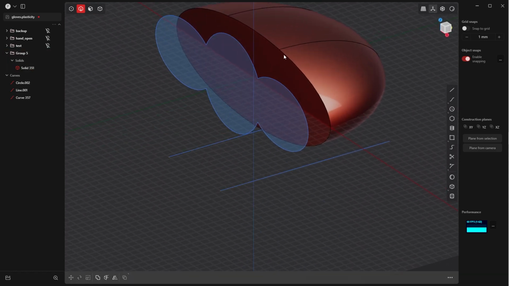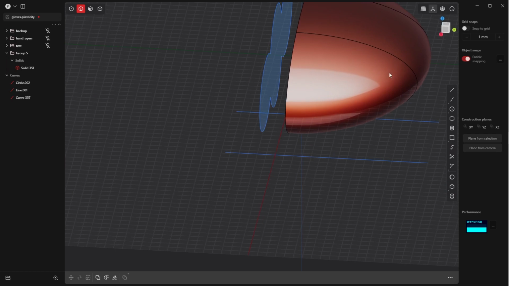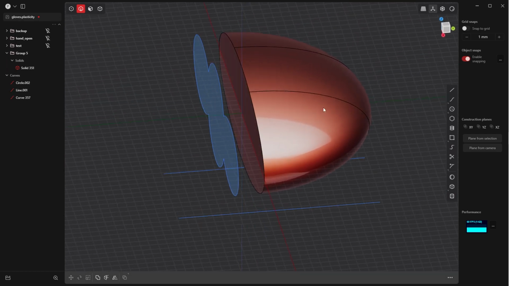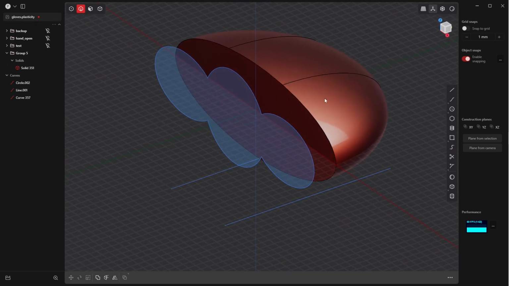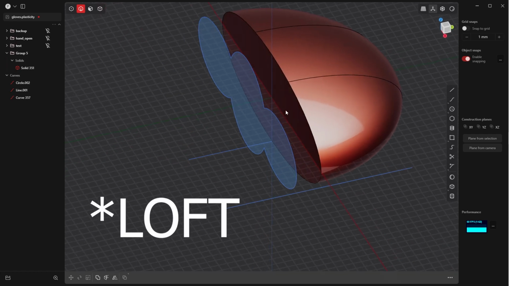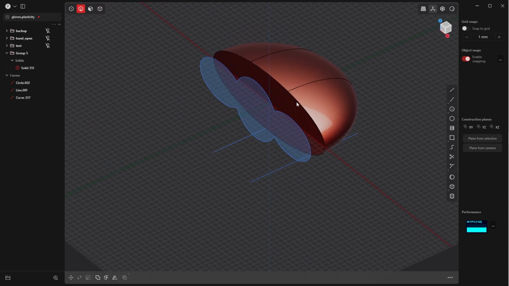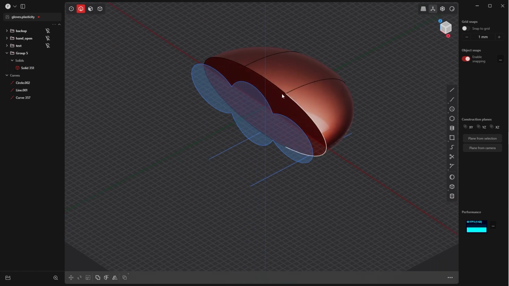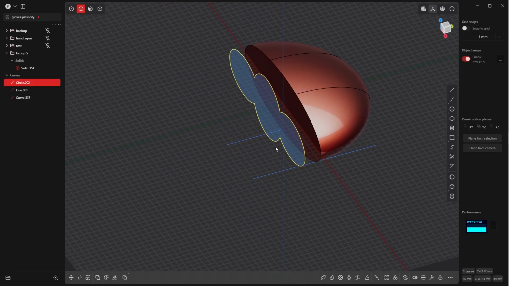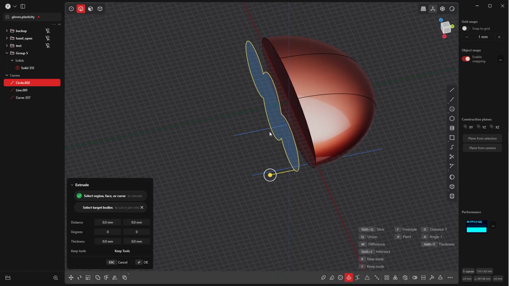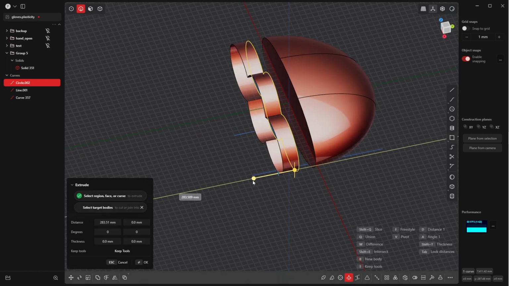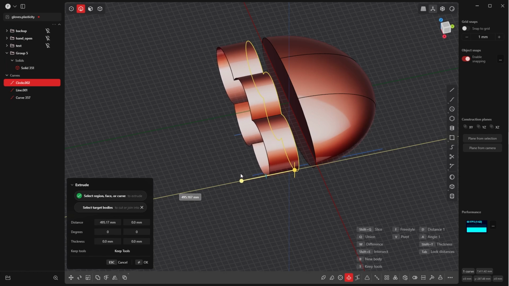The reason for creating imprint curves onto the solid is that we can now make a loop, and we can make them in parts. So what I mean by that is, if we take this guy first, let's extrude it by pressing E and extrude it along the y-axis.